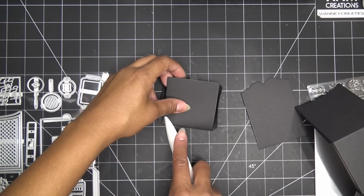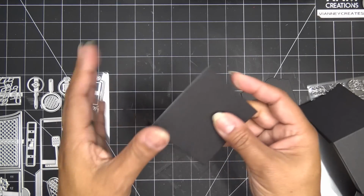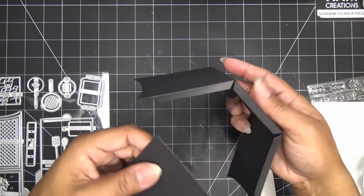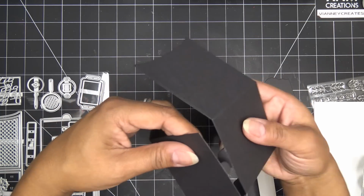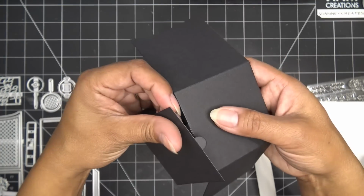hold on, let's just score all that in. I had the wrong side facing up, so everything's scoring in, right? So the nice cut sides over here. This little guy is going to go in here, right, in that little opening right in there. I'm not going to do it quite yet.